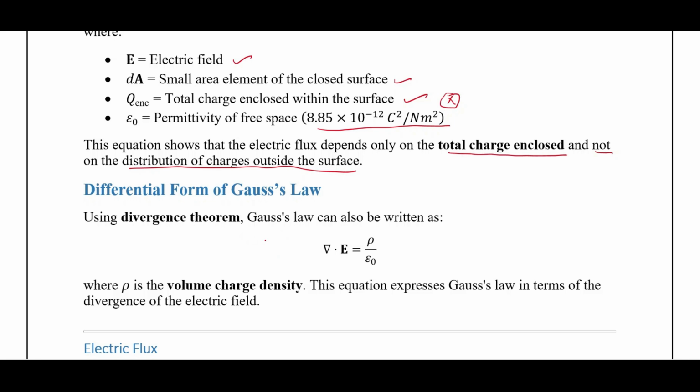So from this, the differential form of Gauss law can be written like this. So then del dot E is equal to rho by epsilon naught, where rho is the volume charge density. So we have to explain in detail, but from the exam point of view we have to select the option which is right. So on that basis only we have to teach that, or if you want it elaborately we have to upload a video separately. Okay, unfortunately it takes too long.